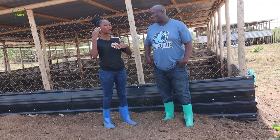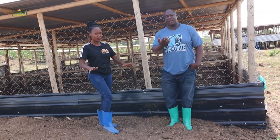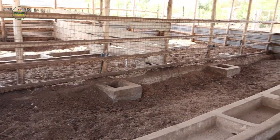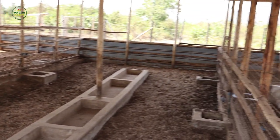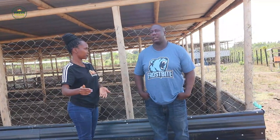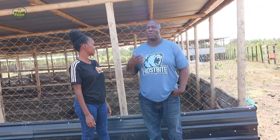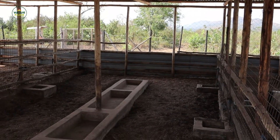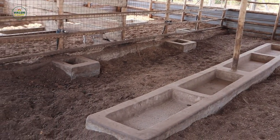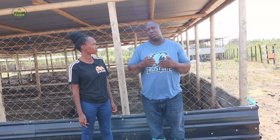The foundation should have been deeper and slightly higher, because pigs are always going to want to root and dig. As they get bigger they get smarter and stronger. That's why you need to implement some other things — like on the sides, you see these iron sheets here. We have poles on the sides. Make sure you have poles everywhere, because if they're too distant or there's spacing, pigs can easily push through. They're going to want to push out the iron sheet, and they can end up cutting themselves.